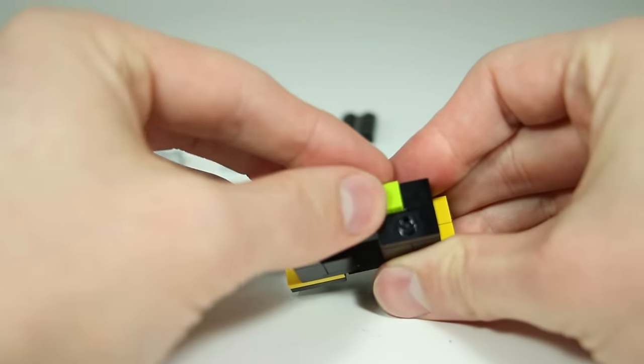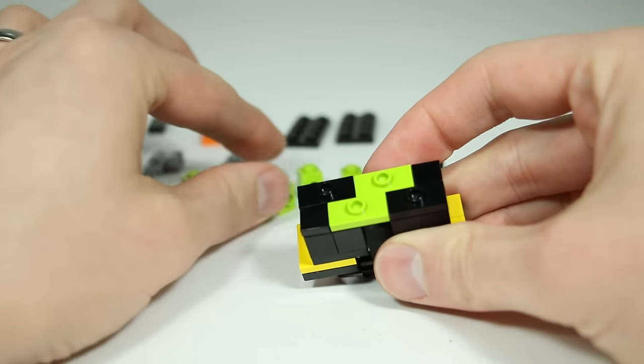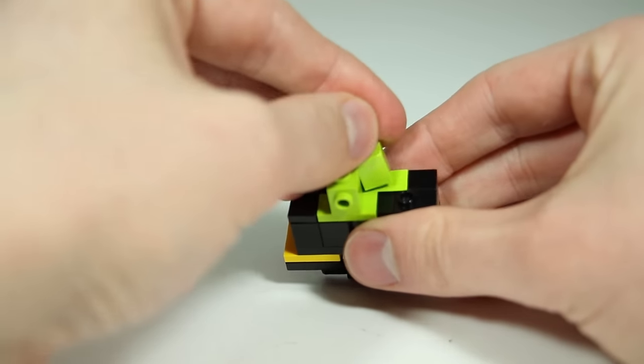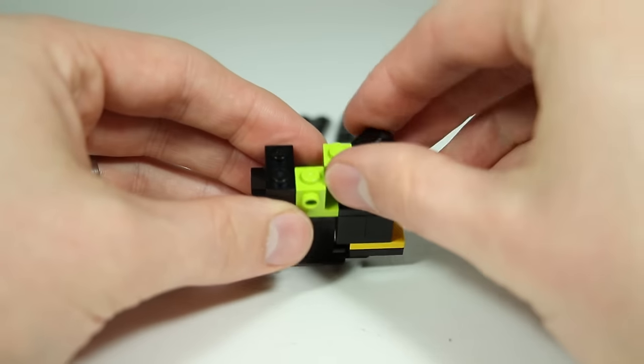On top of this, we're gonna put some jumper plates in any color to fill in that level. Then we'll build some headlight bricks in any color in the center here. Some 1x2 bricks.